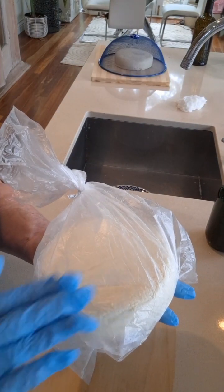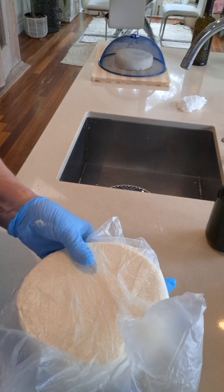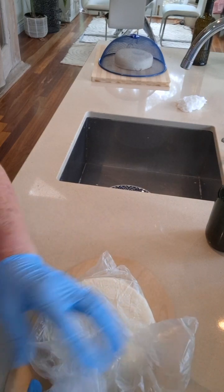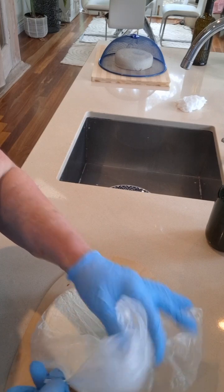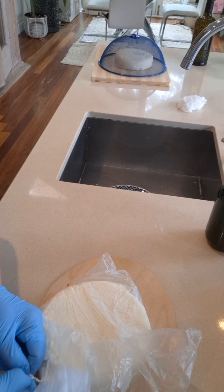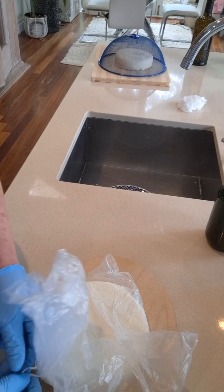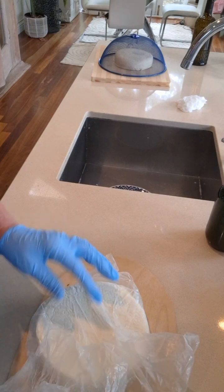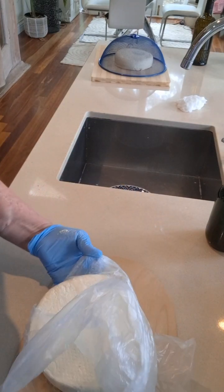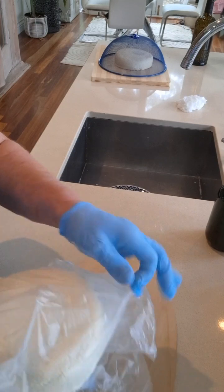So here's the cheese that's been in the fridge for over 24 hours. It's a bit harder. You still have that soft, nice texture, but it's much harder than the other one. So you need a plastic. What I have here, it's like a freezer plastic, and you cover it, put it in the fridge. I'll just unwrap this so you can see.